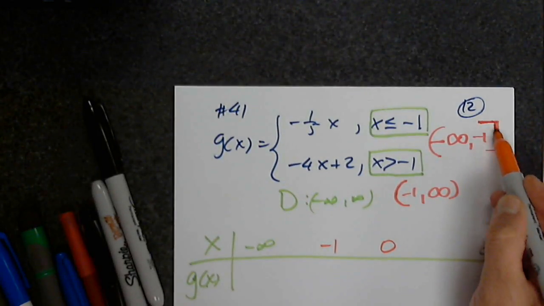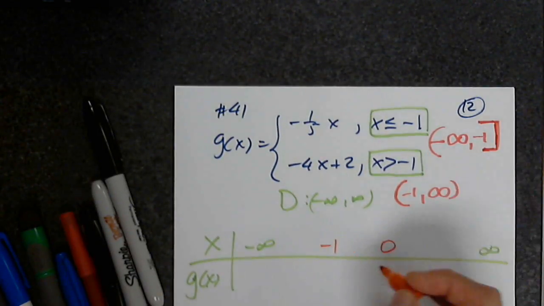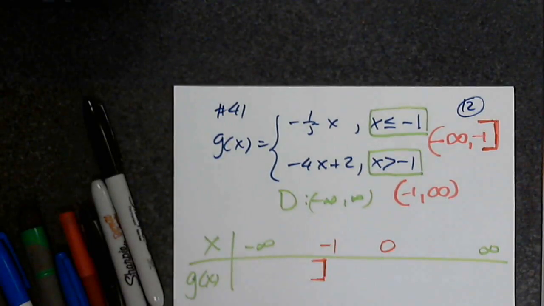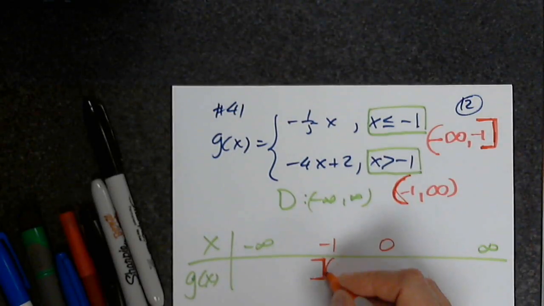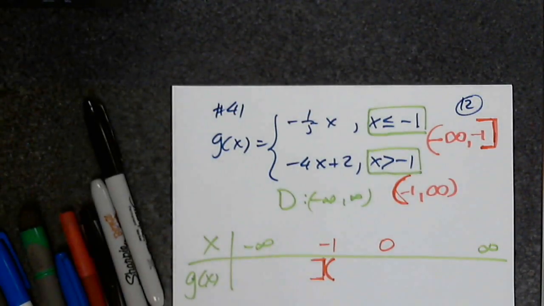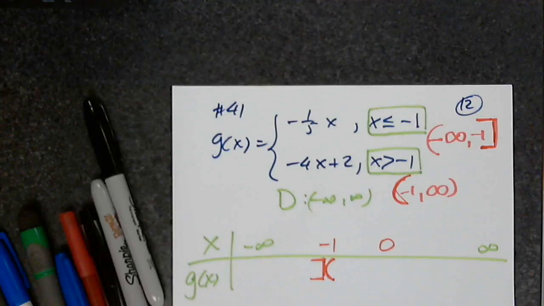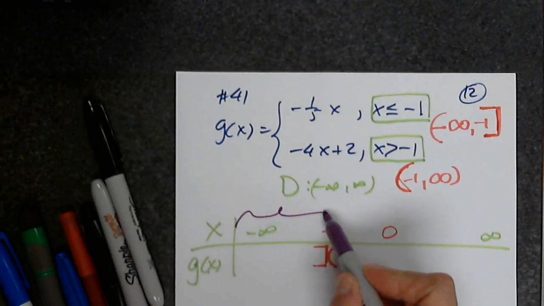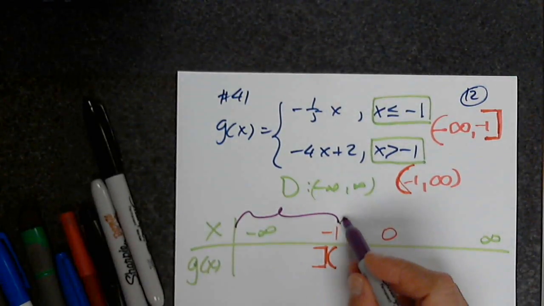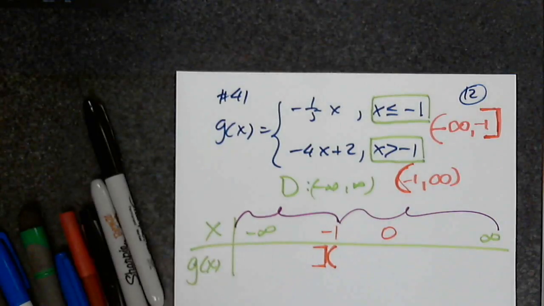Remember, this is going to the left. I'm going to put it under. And this is going to the right, and it's a parenthesis, and they have to touch because the domain is all real numbers. That's why they touch. Okay, now I need to establish, although I see it, which function we use for this and which function we use for this. I need to write it in so I can evaluate it without making an error.